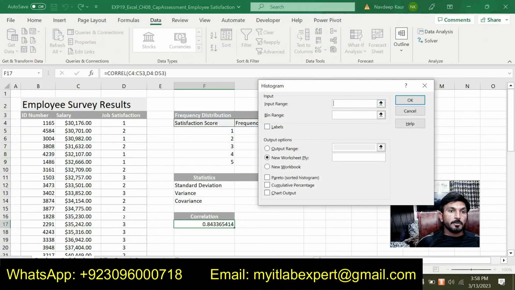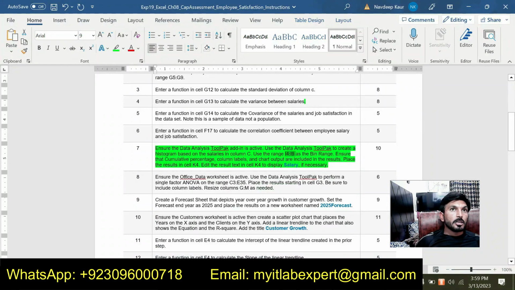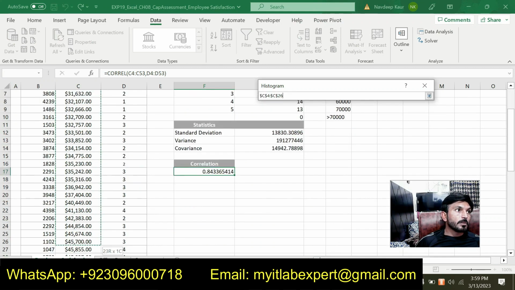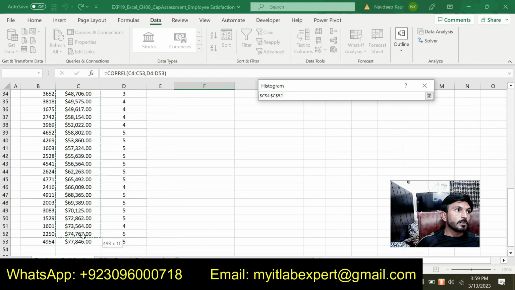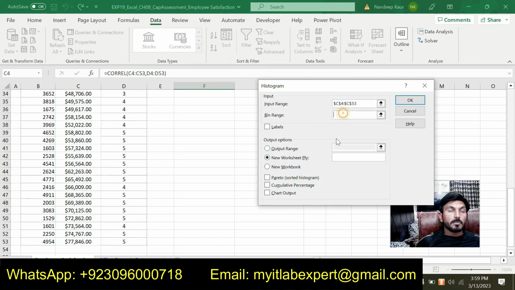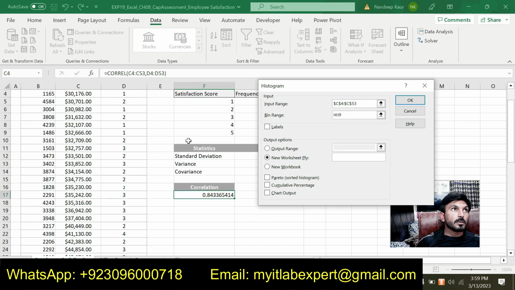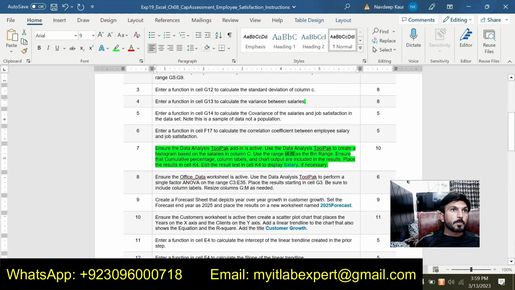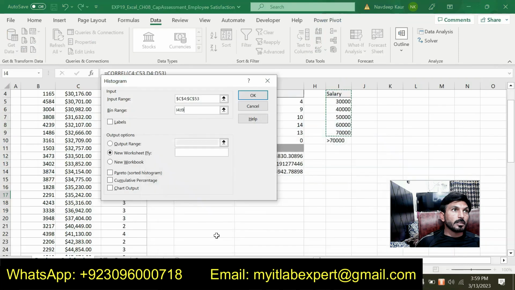After clicking OK, input range will be salaries in column C, this one. Bin range will be this one, I4 to I9. Then ensure the cumulative percentage, column labels and chart output are included.